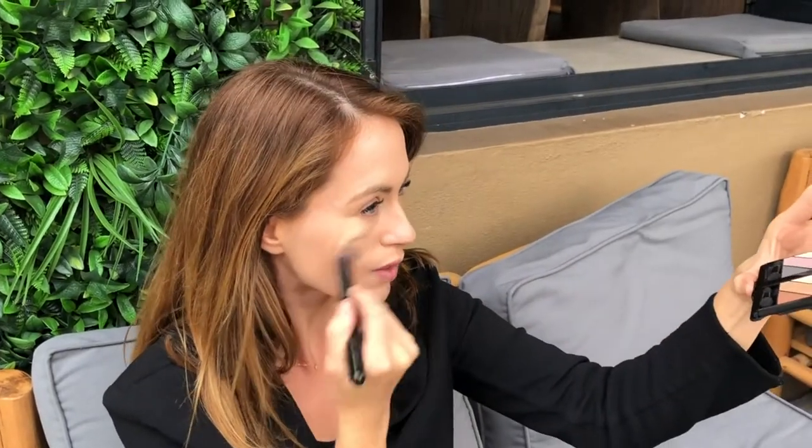I also like that you don't end up using too much when you use a brush — you don't end up with a really heavy caked-on face. The temptation when you use your fingers is to just slap it on and blend and blend, but when you've got a brush you use it sparingly.